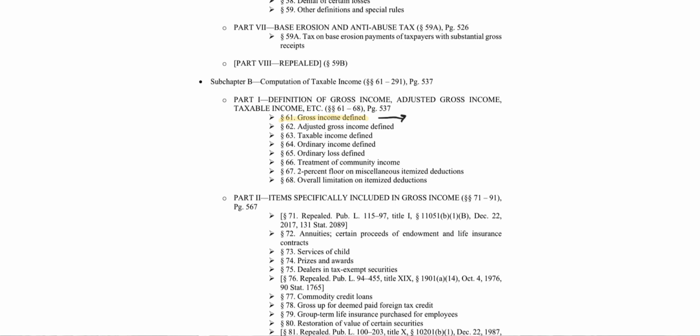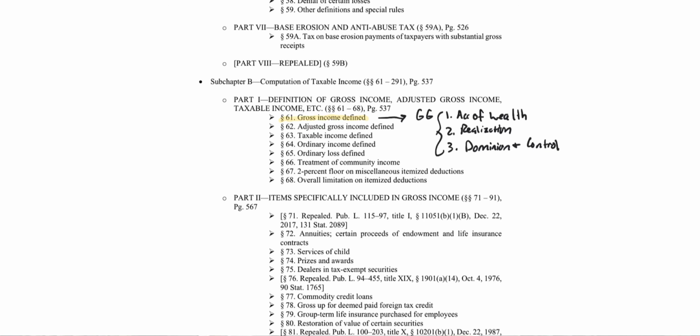Now, it's not that clear, but under Glenshaw Glass, right, the accession to wealth, realization, and dominion and control. You have all of those things. She can do whatever she wants with the item. It's a realization event because it's separate from the event that created it. You can think of it like a service, like the transfer. So gifts of property are going to have severance, and her assets have gone up with no corresponding increase in liabilities. So we have section 61, gross income.